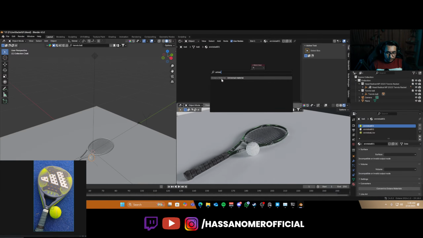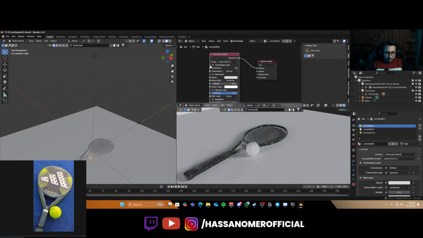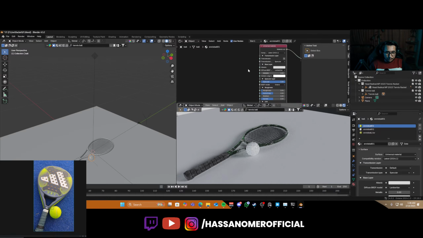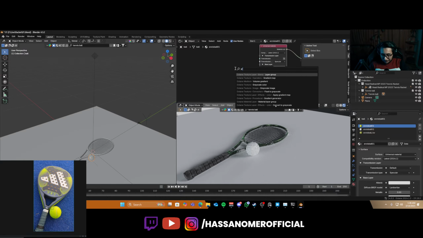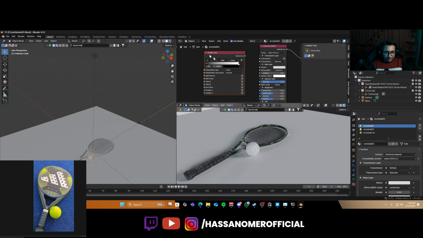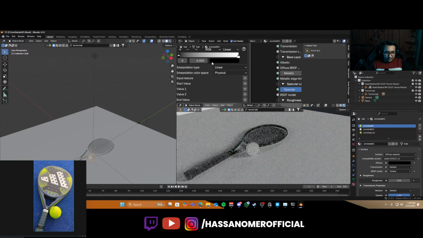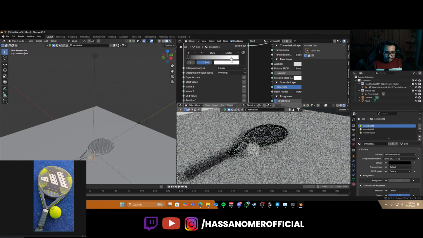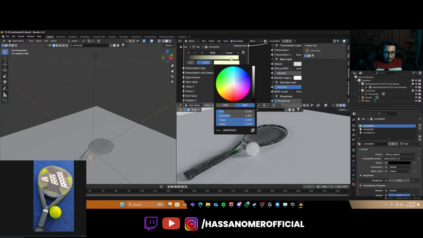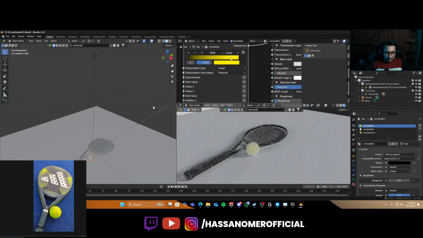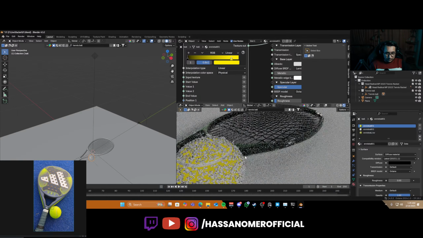Let's add in a universal material for the ball. It's synthetic turf. Yeah, but what is it made of? What is that synthetic compound that it's made of?